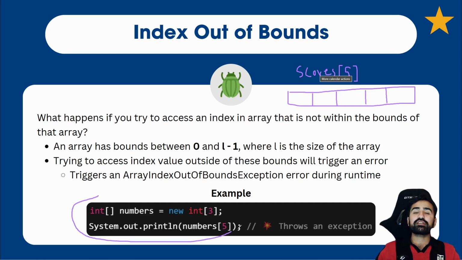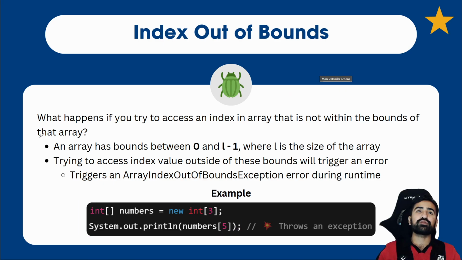So check it out in this example. We have an array of size 3. We try to access the 6th element. It's going to throw an exception. That's just not possible in this array. So you're going to see this one maybe quite a bit when you're just getting started. Just keep an eye out. Be careful with your array bounds. Remember, they should only be between 0 and L minus 1, where L is the size of the array. We use L because L is length. You'll notice once we get to some of the later slides why length is the preferred word.